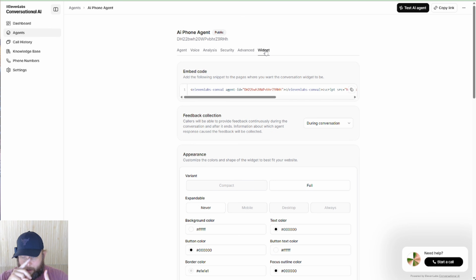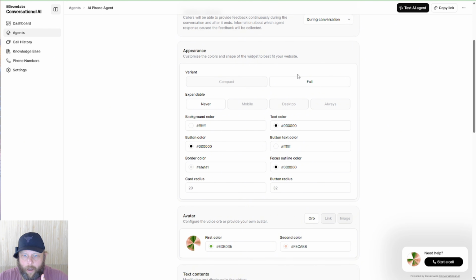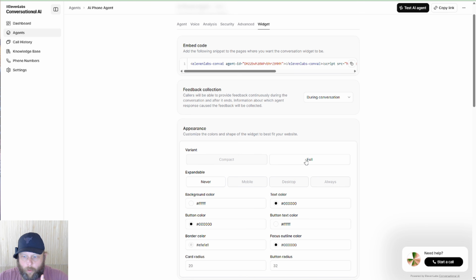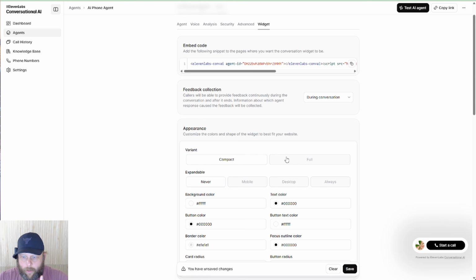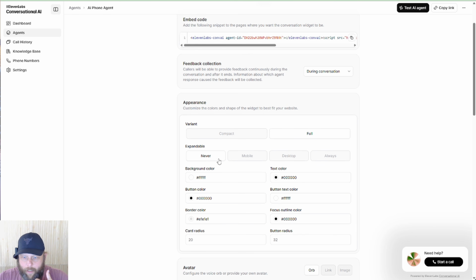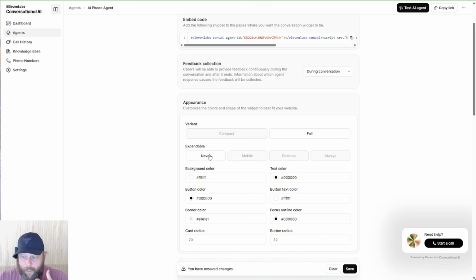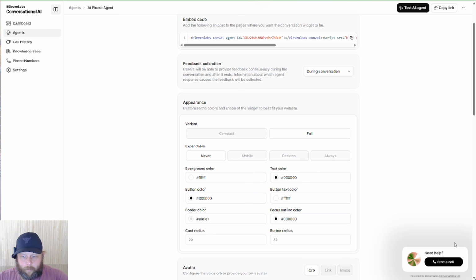So, do we want a widget on the side here that's small? Or we can scroll down. So we're going to go full, looks like this. And back. So either or, right? So you have either option. I kind of like the small one. Now, there's the expand option. Desktop, always. So it just does that. But you need something to bring attention to it.